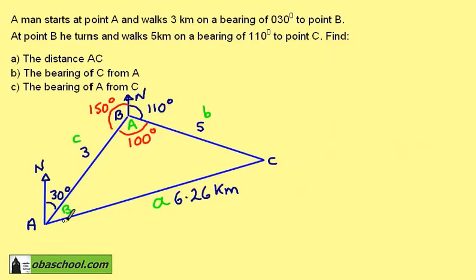As you can see here, the triangle has now been updated with the new information. For part B, we want the bearing of C from A, which means this angle measured clockwise from the north line.